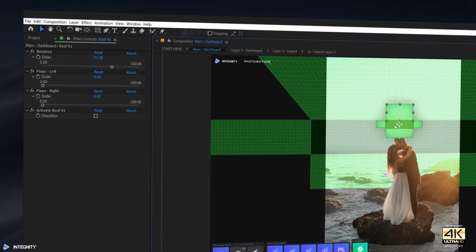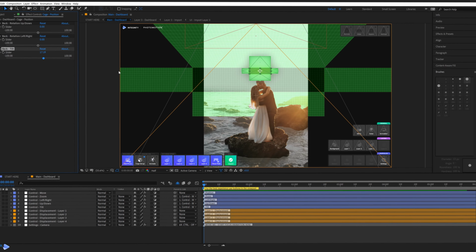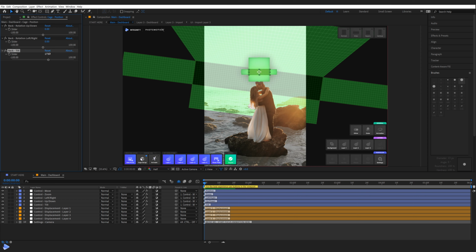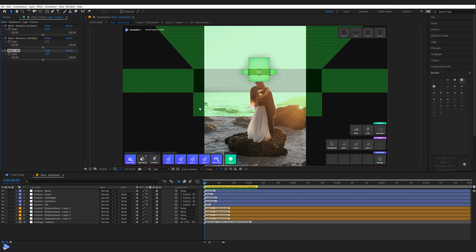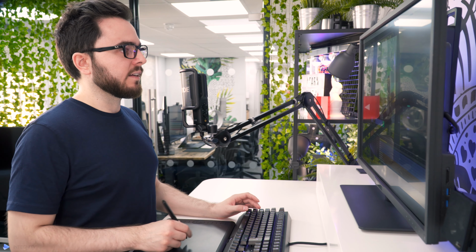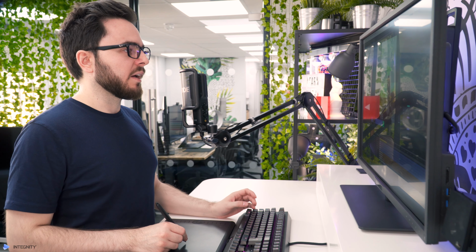So if you select the middle one, you can see that there are a couple of other options like rotation, up, down, left, right, tilt, and all sorts of things like that. So you can actually rotate the whole cage like that if you need to. We don't need it for this image. So all I wanted to mention is that these walls here rotate exactly the same as the main roof and floor. So don't worry about it too much.